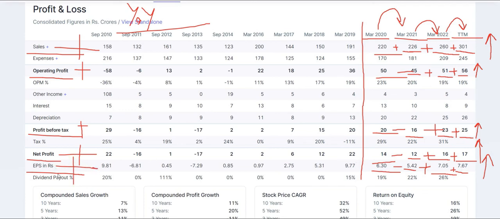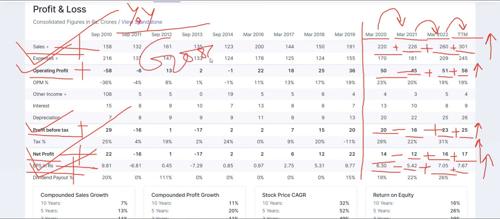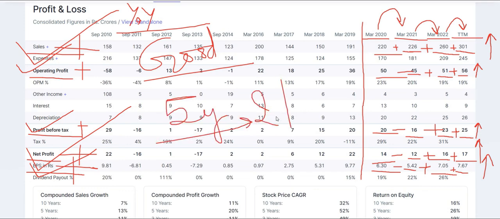So what we find is that sales is increasing every year, operating profit is increasing every year, profit before tax is increasing every year, net profit is increasing every year, EPS is also increasing every year. So that's a very good return by the company. We could say it's a good performance by the company, right? So if you hold the stock for 5 years, definitely this stock could give you 2 times the return. Okay, so you must hold the stock for 5 years, then only you could expect 2 times the return.